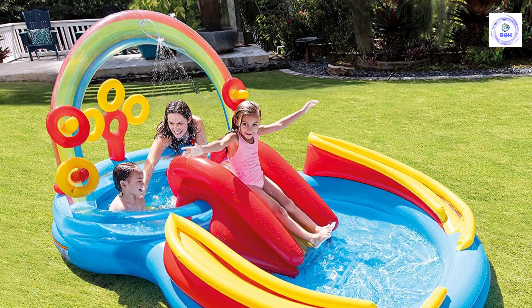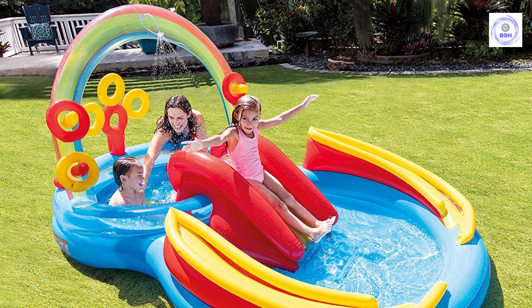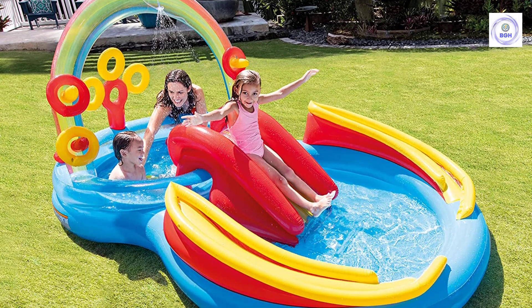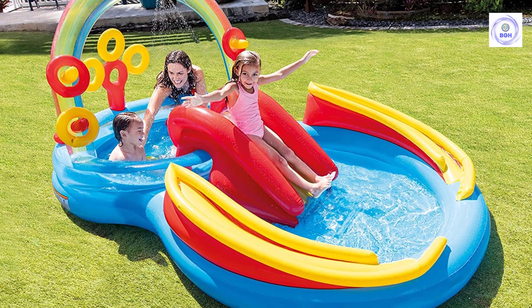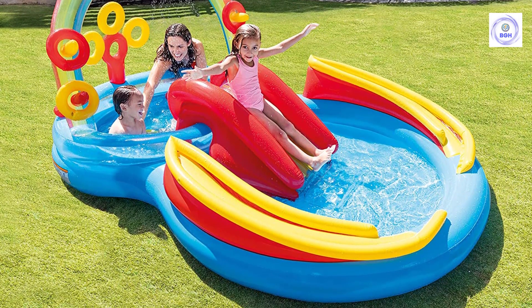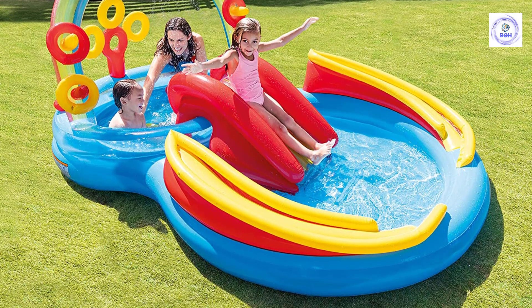The unit doesn't come with an air pump so we used our own small pump. The center includes a water slide, wading pool, water sprayer, ring toss game with four inflatable rings, water sprayer that attaches to a garden hose to keep kids cool in summer, ball roller game, and toss ball game. Six plastic play balls are included.